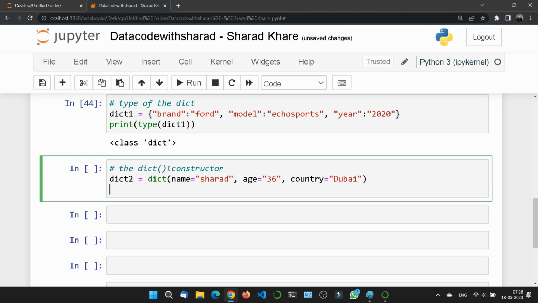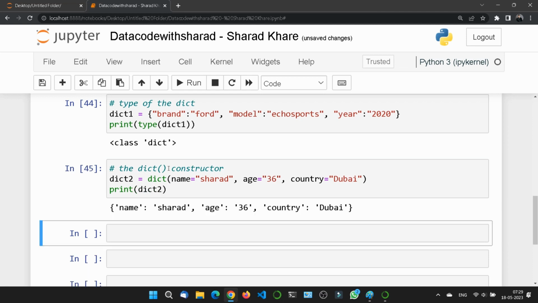If you print this dict2, you can see it is printed in curly brackets, meaning it is a dictionary with key and value pairs. With key and value pairs and the curly brackets you can easily judge it is a dictionary.